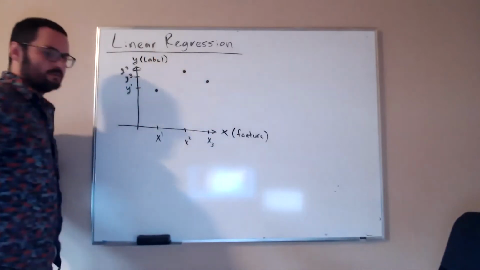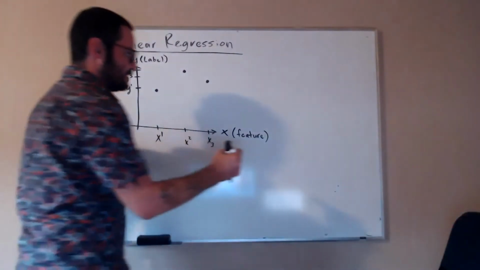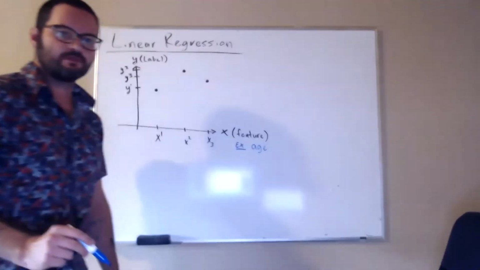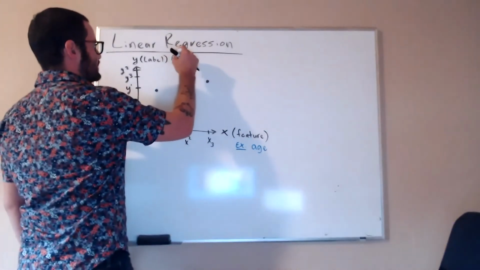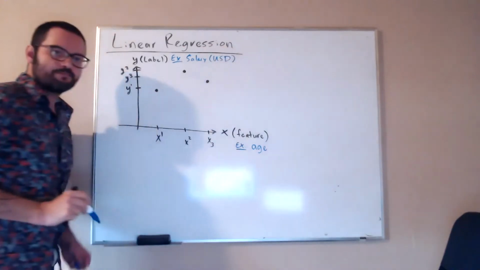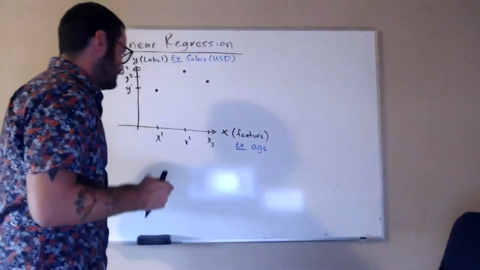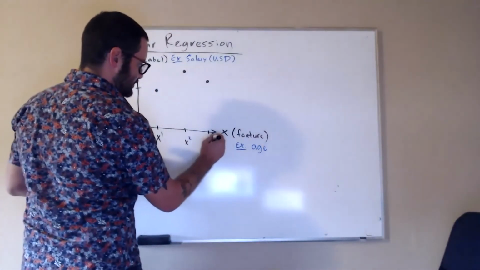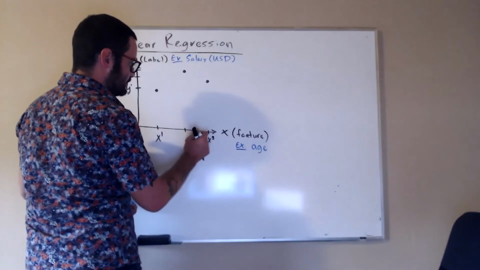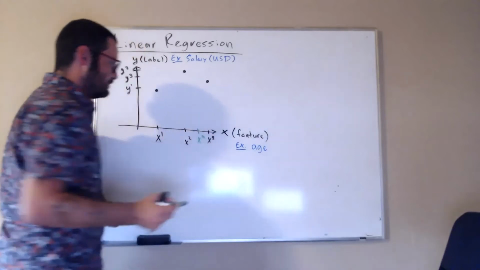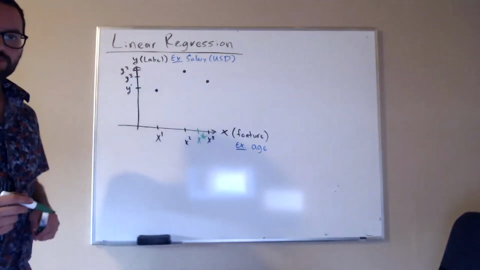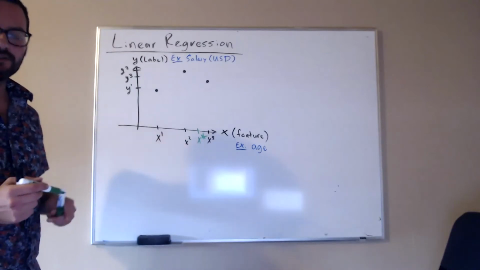Okay. So, for example, you can think of this as maybe a measurement of age for a developer. And then here we can have an example of salary in US dollars. Okay. Now suppose that we are curious, I'm using superscripts, which will become apparent why when we get to more complicated examples. But suppose we want to know what the possible salary for X star is. And we don't know the label, but we want a possible salary for someone that is that age, right?